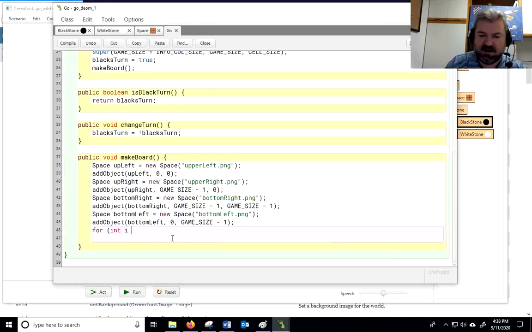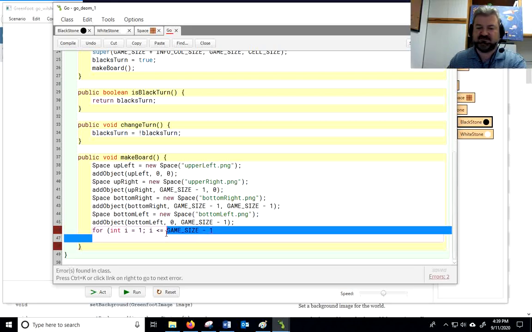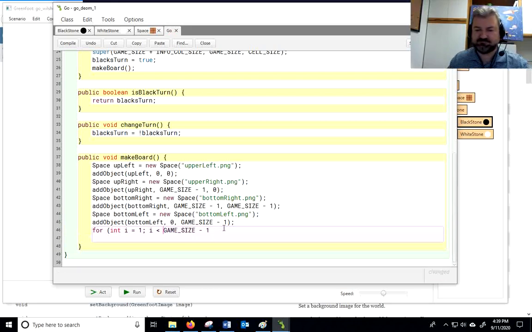So for int i equals 1, i less than, well, remember the game size could change. So I can't put a number, I'd say game size. Well, I'm going to say game size minus 1 because I'm saying less than. If I say less than or equal to, I need to say game size minus 2. Remember, game size is actually not a cell number that we're going to use, because our cell numbers go from 0 up to game size minus 1. But we've already put one there when we put that upper right-hand corner. So I could say i less than or equal to game size minus 2, or just say i less than, which I think is fine. And then i plus plus. That's my for loop.